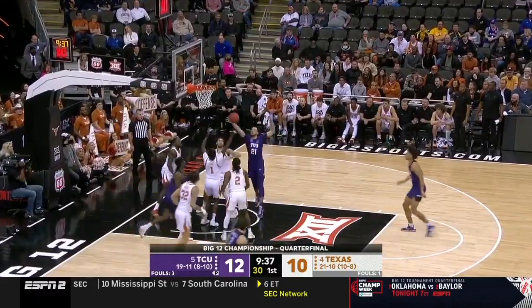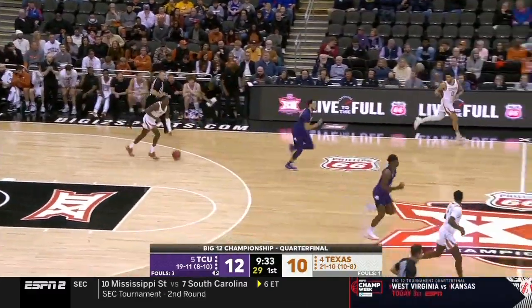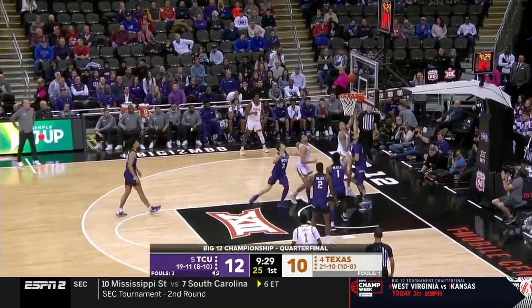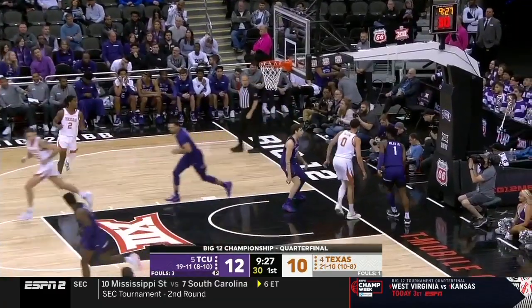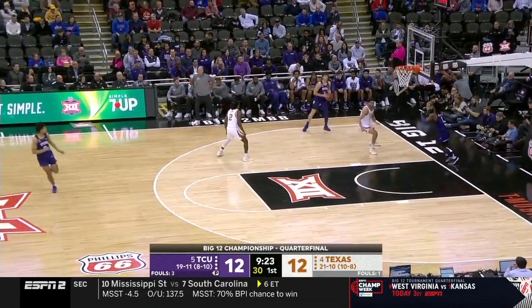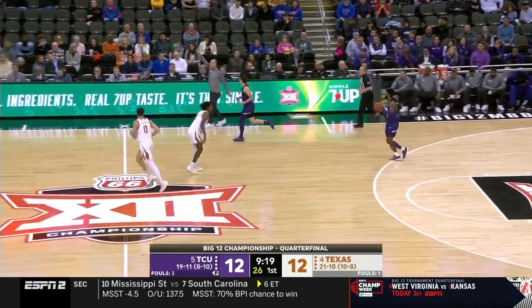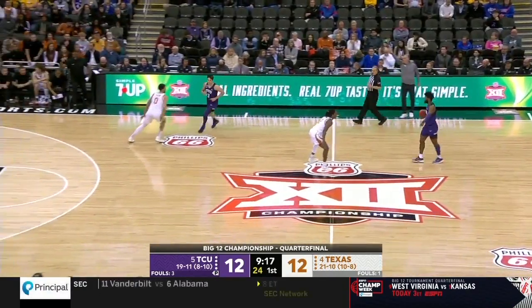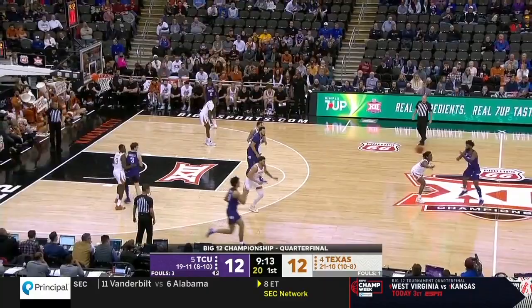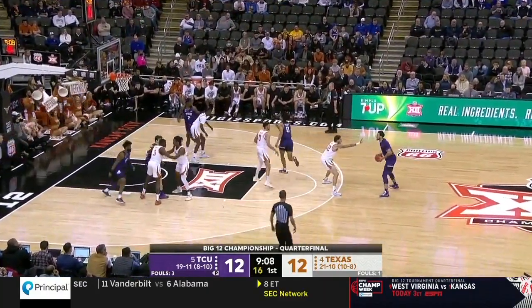Offensive rebound again, and they can't pay it off again. Here's Bishop underneath with the left hand. That can't happen. I mean, Jacoby Coles was back there, and the ball was just thrown over his head. Nice job by Bishop beating that TCU defense down the floor. Christian Bishop now 15 for his last 21 from the field, dating back to the last four games.